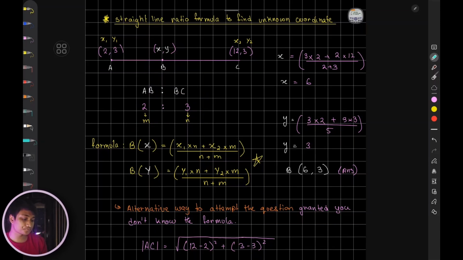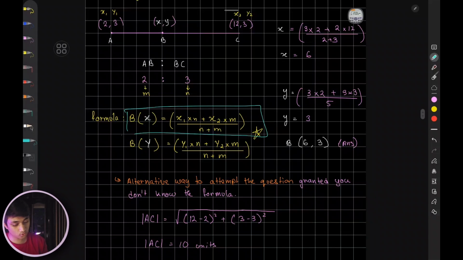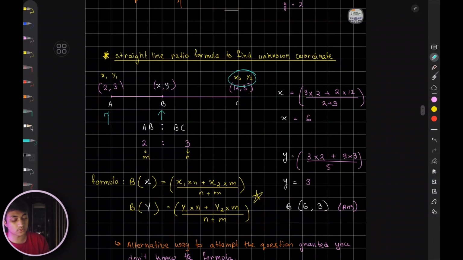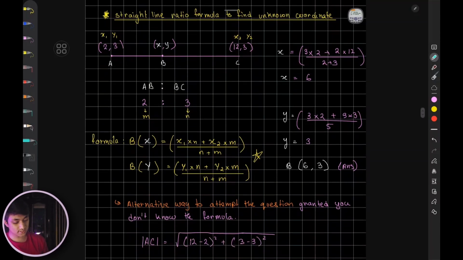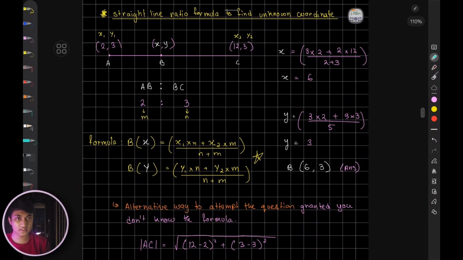How do you find the B? Now, for this, you can use a very simple equation, and I'm going to tell you that exact equation for the coordinates. These two equations are in the same one, just for different coordinates. So the equation says, if you want to find this point in between, or let's say you know A and B, but you want to find out C, even that you can do. You have to keep the point C as, let's say, x and y, and you have to find for x and y. Anyways, point is, any point that is not given, you can find out using this formula.